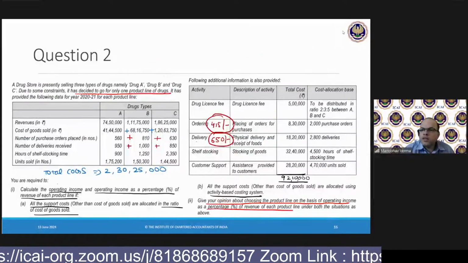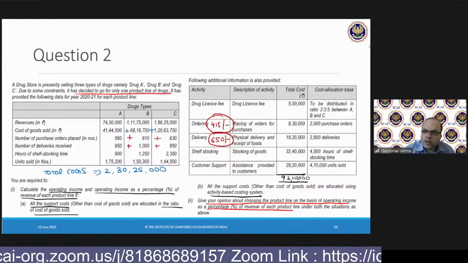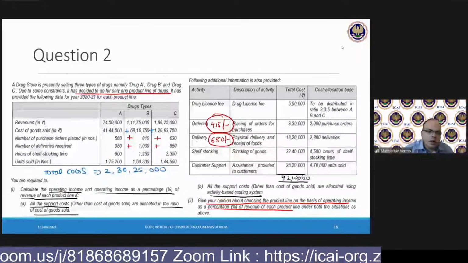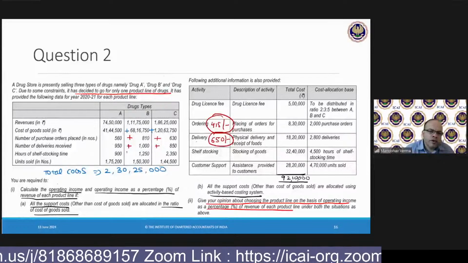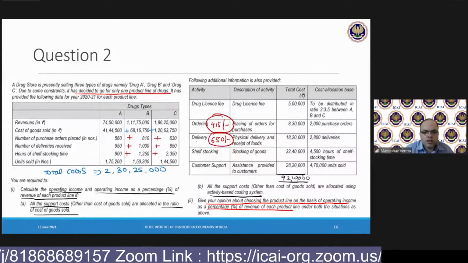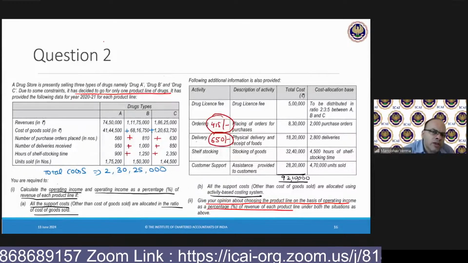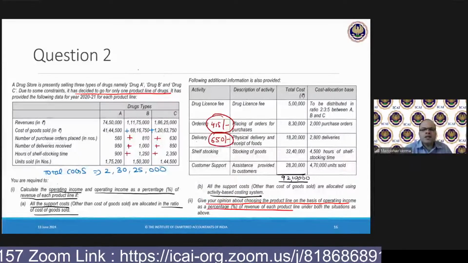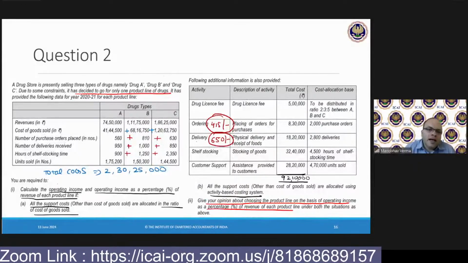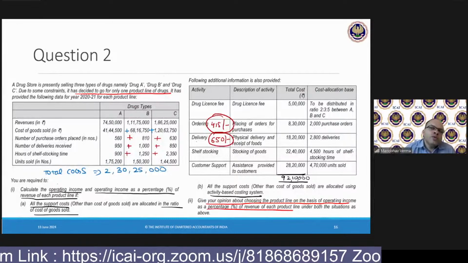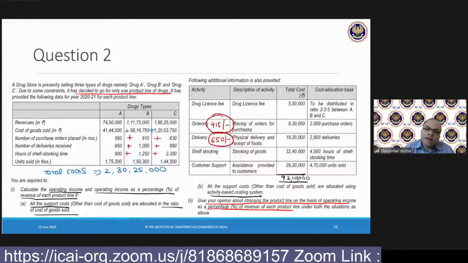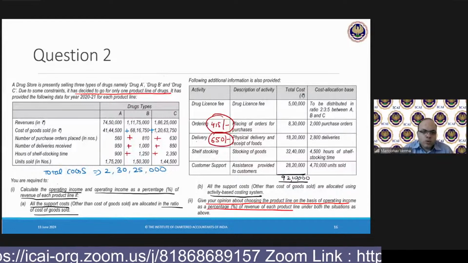Now, shelf stocking cost total amount is 32 lakhs and 4,500 hours of shelf stocking. So are we having that shelf stocking here, 4,500, which can be matched? Yeah, so I think what Sayanto said, that we can actually use. Sayanto is recommending a shortcut, but I'm not using the shortcut here because I'm just going with a per hour rate and then multiplying. Otherwise, you can use these ratios also.